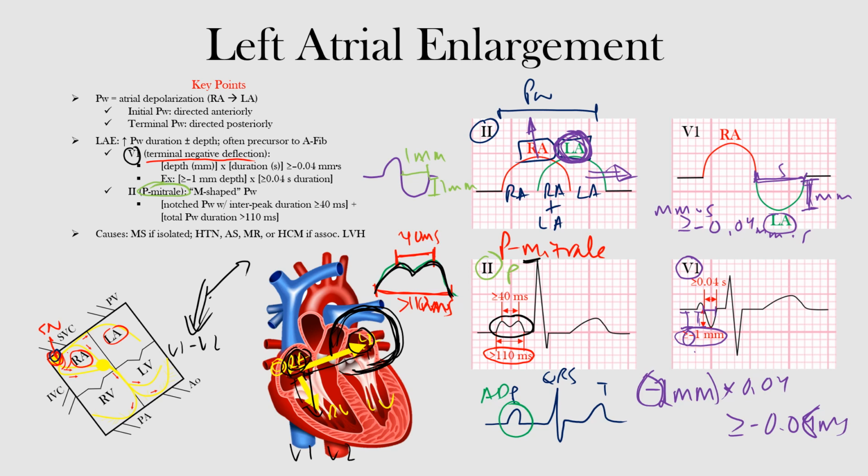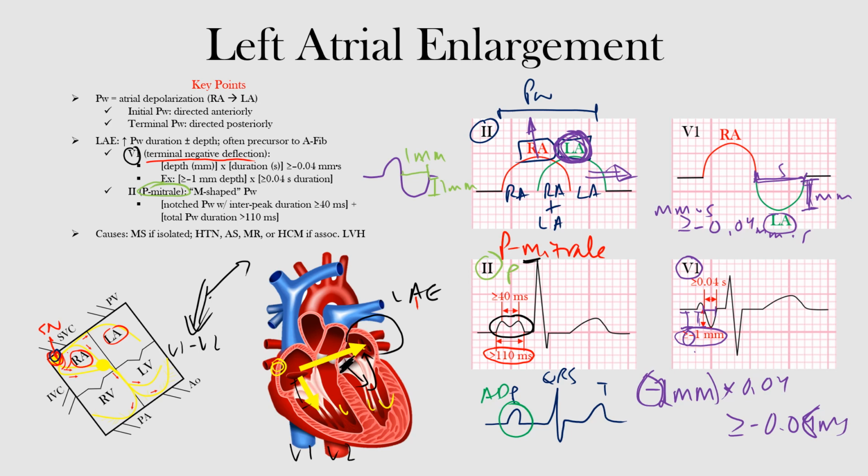Okay, so again, what we're seeing here, if we just erase some of this stuff, is that the left atrium is getting enlarged. So imagine this left atrium is now spreading out, and we have left atrial enlargement, and this can happen from either a pressure or volume overload. If you look at our aortic valve, it's hard to see here. Let me just erase this. So our aortic valve here, if there's aortic stenosis, we can see a backup of blood or pressure that ends up making our left atrium enlarged.